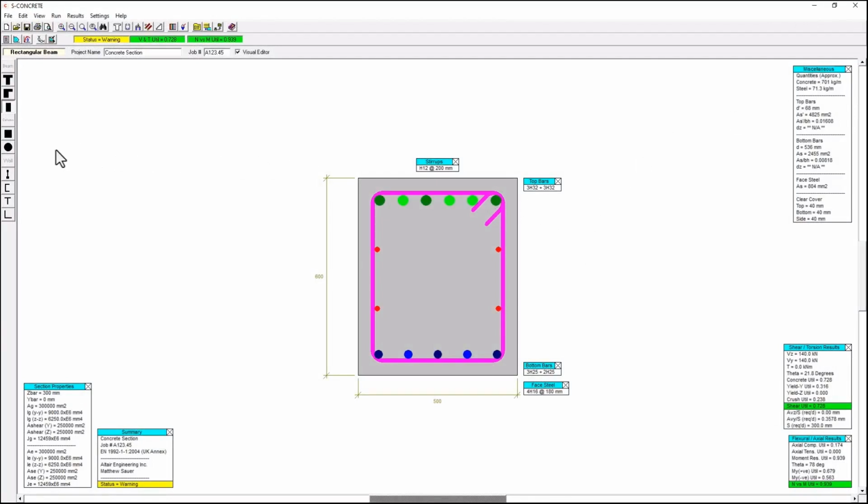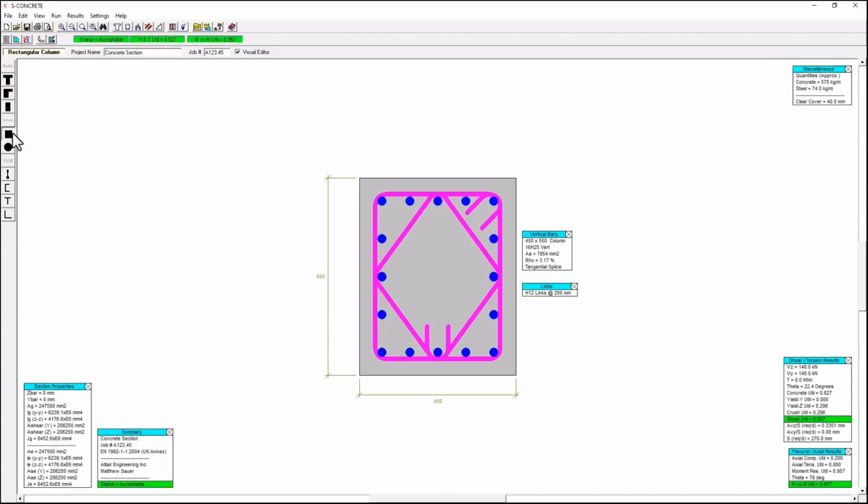However, I'm now going to jump into column design. And you can see here with the rectangular column that I have currently selected, I'm using the same loads that I had on the previous section. But what we're going to do is look at some different ways that this can be designed. So in this particular scenario, we can see that we have our utilization ratio just under 1, which is great, for both shear and torsion.